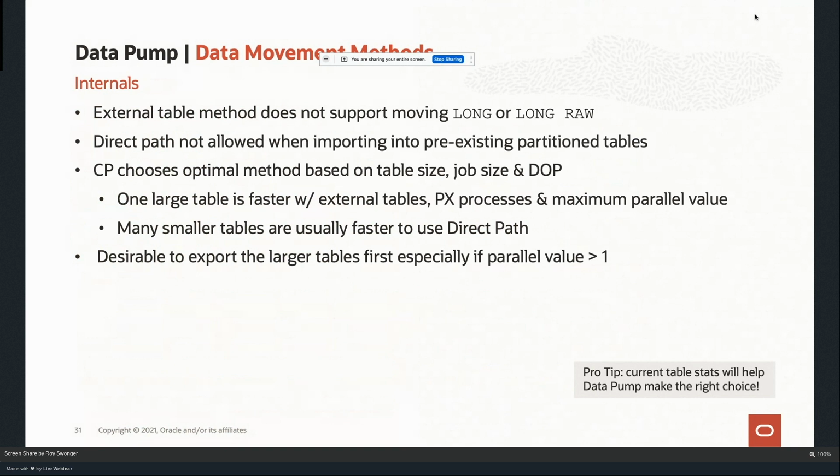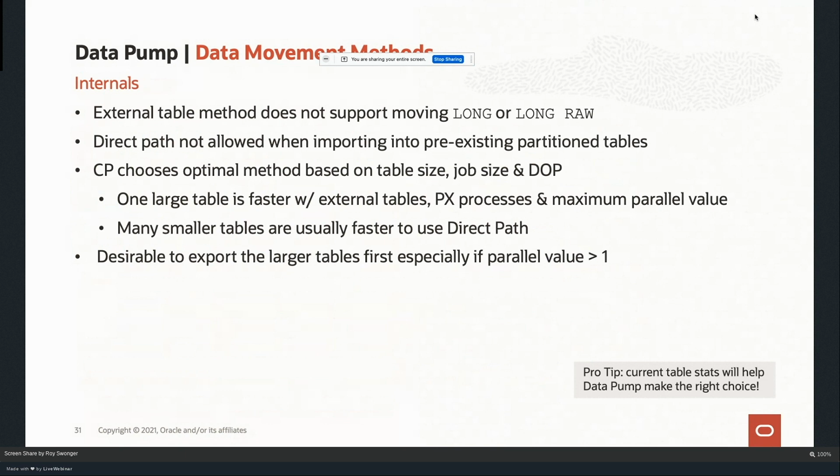So if we're moving a table that is partitioned, then when we're using external tables, it will automatically use parallelism over those partitions and can be very efficient, whereas direct path is very fast on a single work item, but it is serial. So think about it as direct path is the fastest way to move one thing, but external tables is the fastest way to move a lot of things.